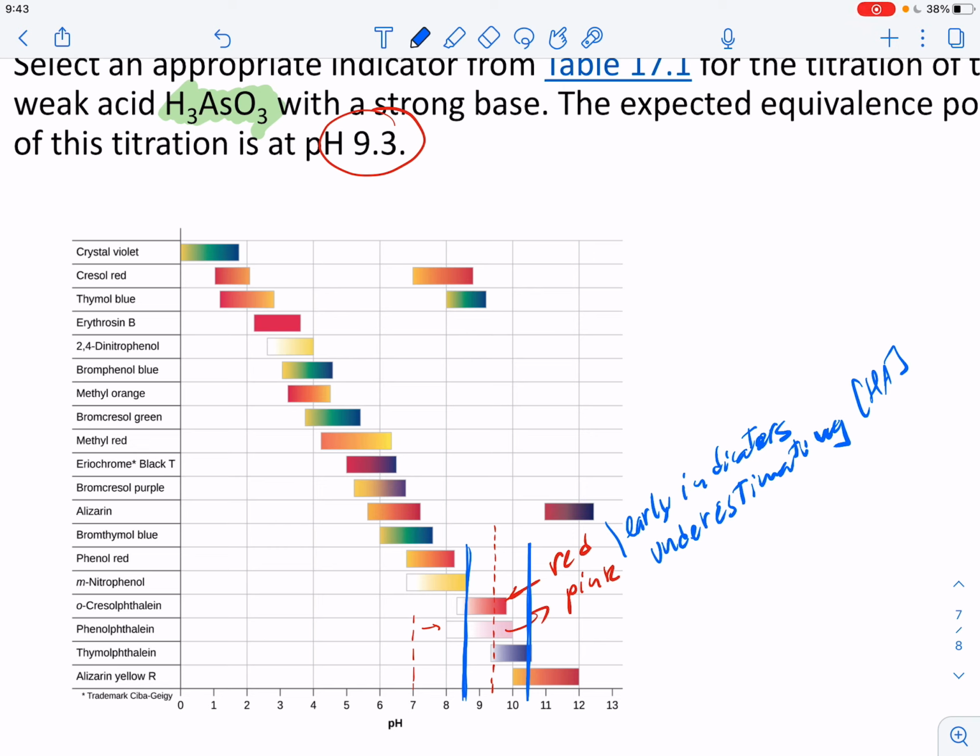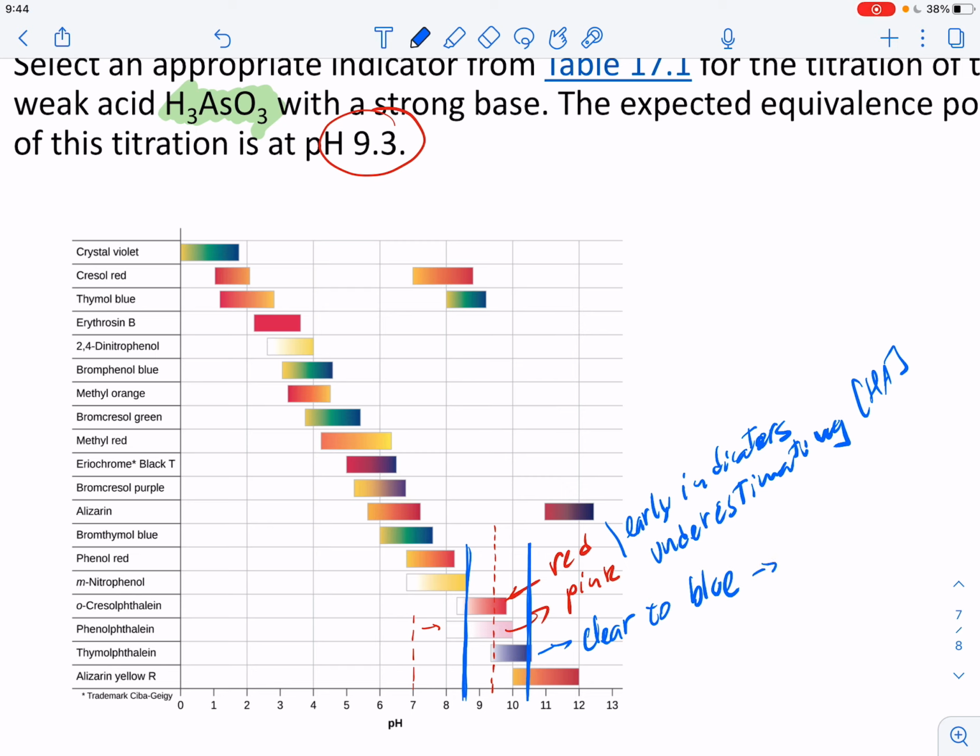So they are not very useful in that regard, but if you keep in mind that that's going to happen with those indicators, then you can kind of do a fine-tuning on your titration. It's not the ideal case. You want an indicator that will actually start changing color around the pH that you're working. So if we look at this, it will be changing from clear to blue around the pH that you are expecting the equivalence point.